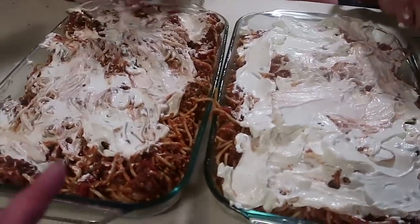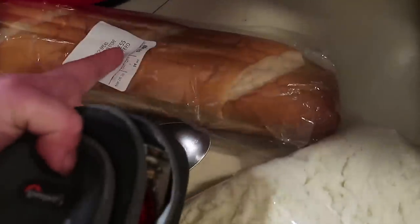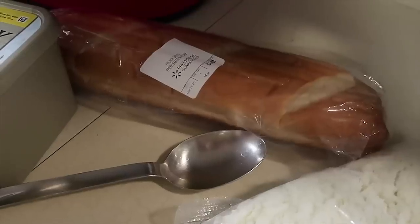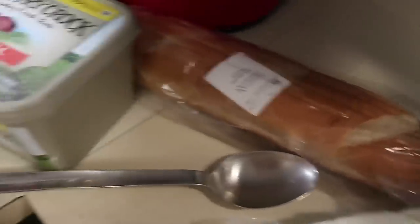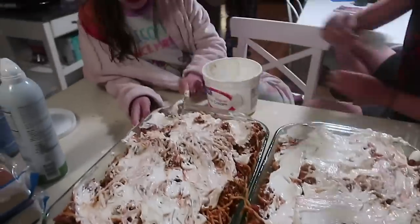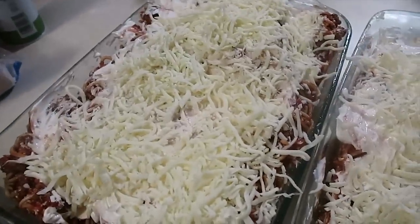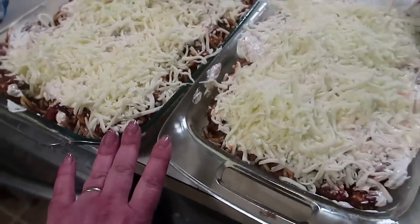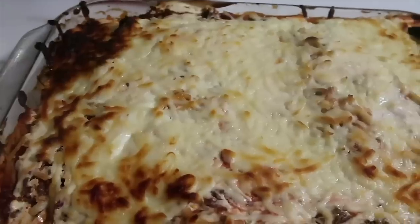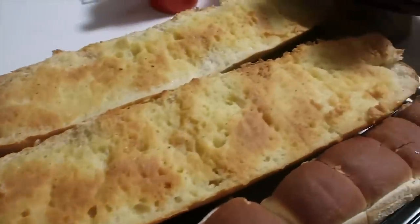You guys are helping me tonight. All I do is a layer of sour cream on the top and then we'll do cheese. And then we have a loaf of French bread from Walmart that I'm going to do homemade garlic bread — basically just cut it open, put butter and garlic salt on it, and put that in the broiler setting. So here is the baked spaghetti for the freezer that Liam and Amelia did. Now they're going to help me do the garlic bread. There's Liam's baked spaghetti and Liam's and Amelia's garlic bread.